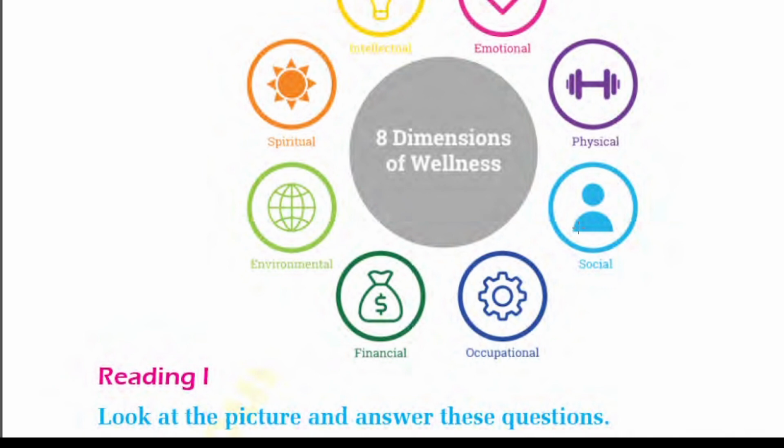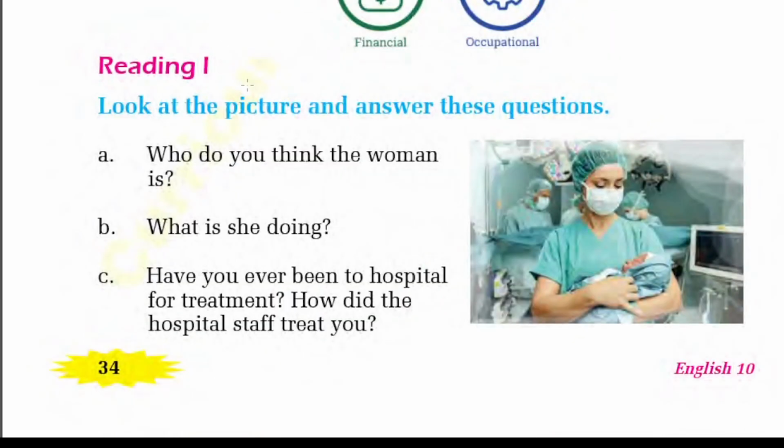So number 7 is social wellness. Social wellness centers around building and maintaining healthy relationships, fostering a sense of belonging, empathy, and effective communication with others. And the last one is physical wellness. So physical wellness focuses on taking care of our bodies through regular physical activities, nutrition, eating habits, sufficient sleep, and avoiding harmful substances. So now remember, these dimensions are interconnected and influence each other, contributing to our overall well-being and quality of life.